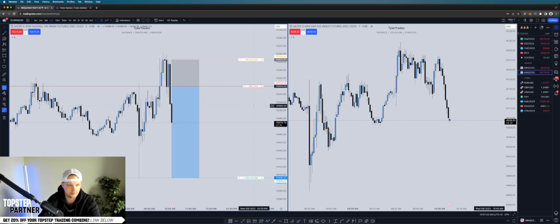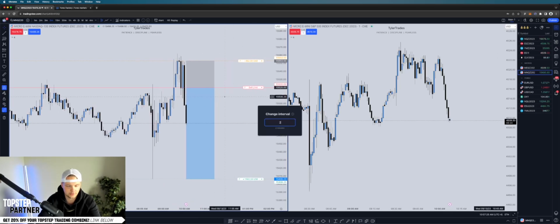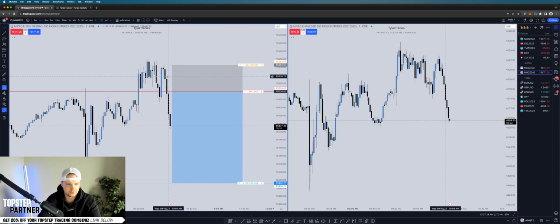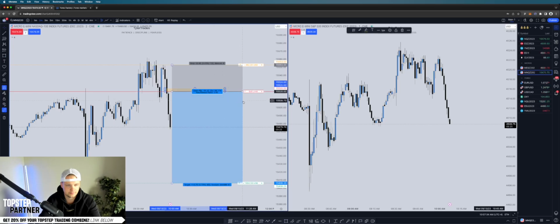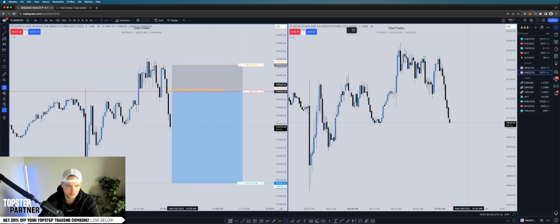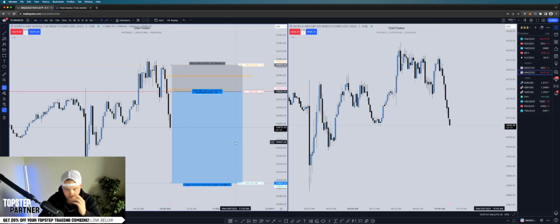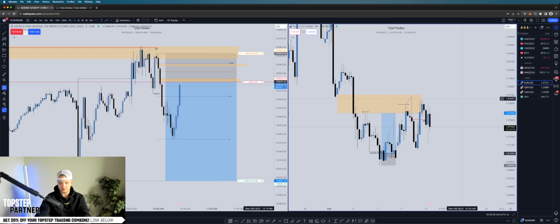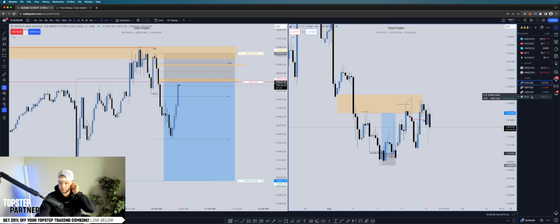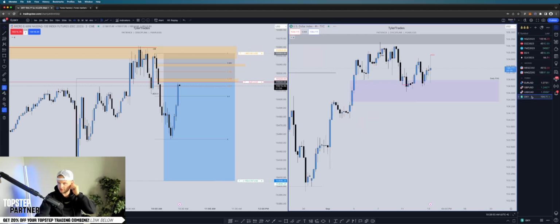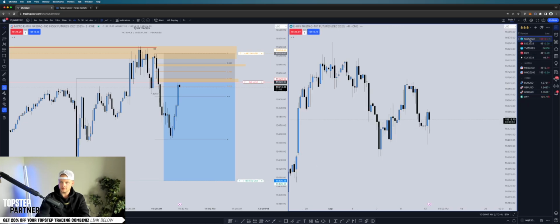Refined a little bit, going more so off this 5-minute order block, but looking at smaller time frames, we have 2 inefficiencies inside of this 5-minute order block. One right here, and then one right here. So obviously we want our stop loss to cover both of those. But if we expect dollar to push higher, we should see Euro USD push lower. So we'll just keep that in mind.